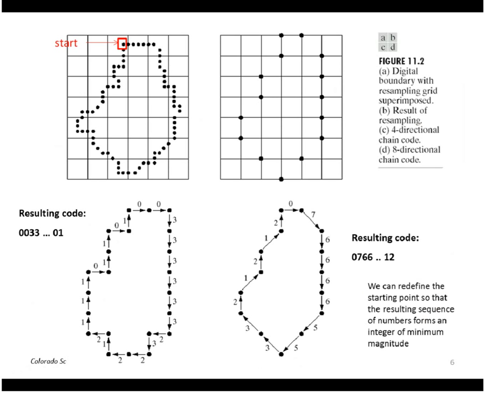Here's an example. Here's our object. Let's say we start at this point. We're really working with this coarse grid representation here. Using the four directional chain code, we would have this sequence: 0, 0, 3, 3, 3, etc., 2, 3, 2, and so forth. That would give us a code, a sequence of integers like that. Or if we went with the eight directional chain code where we consider diagonals, then we have things like 0, 7, 6, 6, 6, 5, 5, etc.